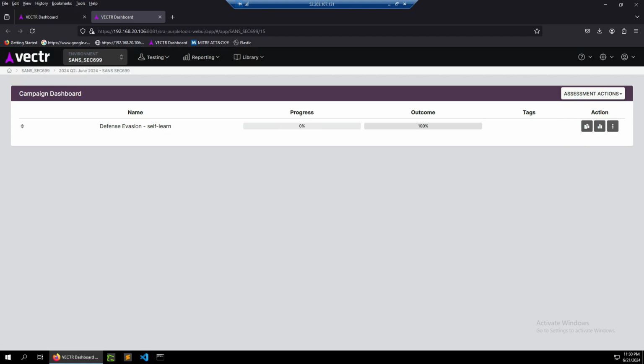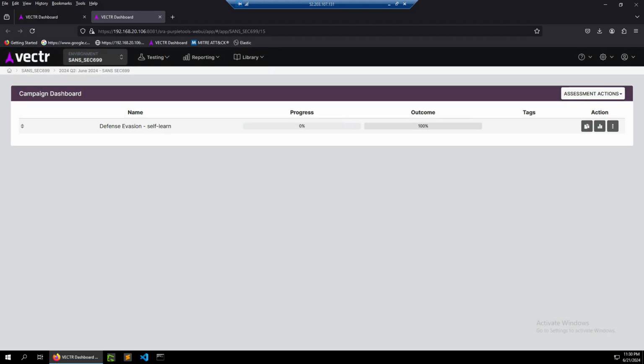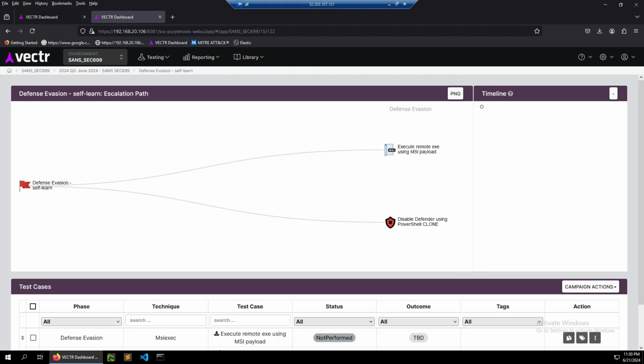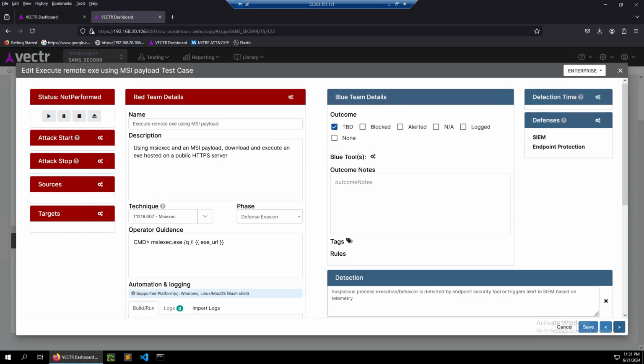And what you'll do here, you can actually edit the assessment. Gives you nothing. Anyway, moving on. And then if you click this and you get to the actual defense evasion, you'll see here the two options that we chose before, or the two test cases that we chose before. Okay. And what you'll see here is that you have the sign here of download next to each of these cases. In the previous video that I made for the MSI payload, I didn't have anything because I didn't have a command in there. And I'll show you in just a minute where you have that command.